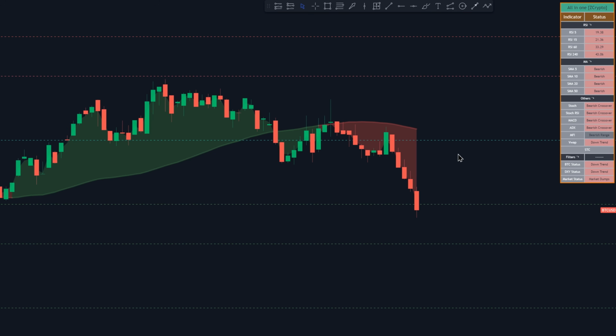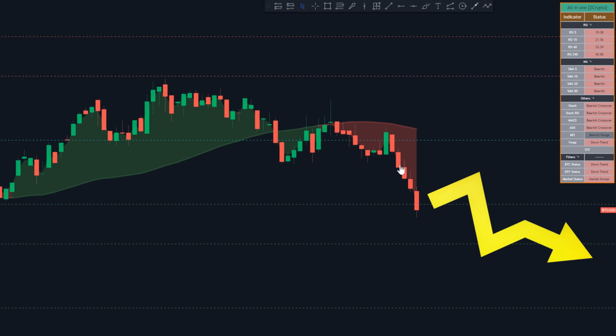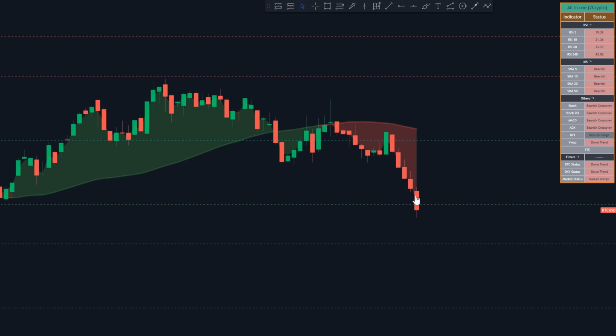And we're going to do the opposite when taking a short position. So first, we need the EMA trend cloud to be colored red with the price trading below it to indicate that the market is in a bearish trend. Second, we need the price to break and close below any of these lines. In this particular trade example, we can see that the price broke and closed below support level 1. So this fulfills condition number 2.